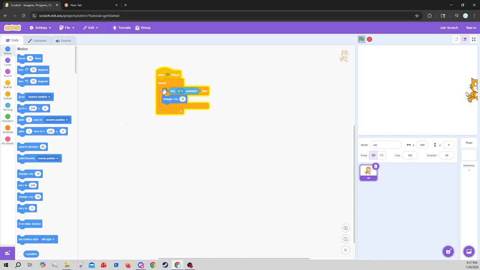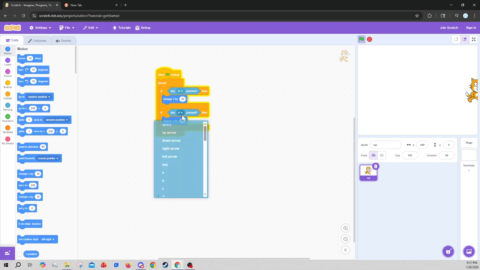So we're going to right click here where it says the if, and we're going to click duplicate, and we're going to put it underneath. Now make sure it goes just underneath the entire if then statement. If you put it inside here, it's going to mess up the program. So we want it right here underneath, so it's its own if then statement. If we put it over here, you see how it's kind of inside the brackets? I know it's hard to see, but that is a big no-no. It's not going to work.